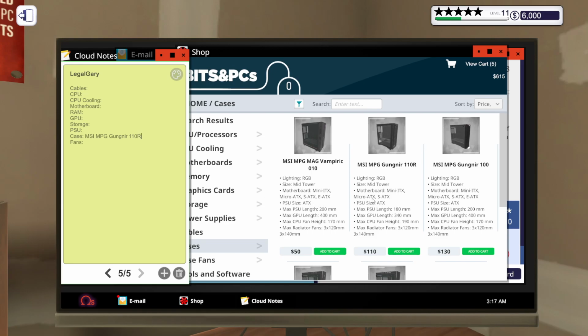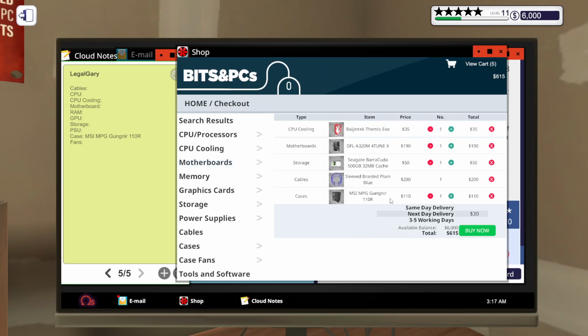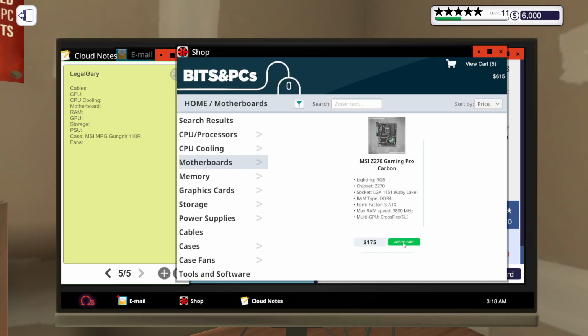So power supply is an ATX. This will fit a mini, a micro, and an ATX motherboard. Manufacturer, MSI. Only one MSI motherboard. That was what, 110? What the heck? Come on. Manufacturer, MSI. Add. The motherboard is going to be the MSI Z270 Gaming Pro.